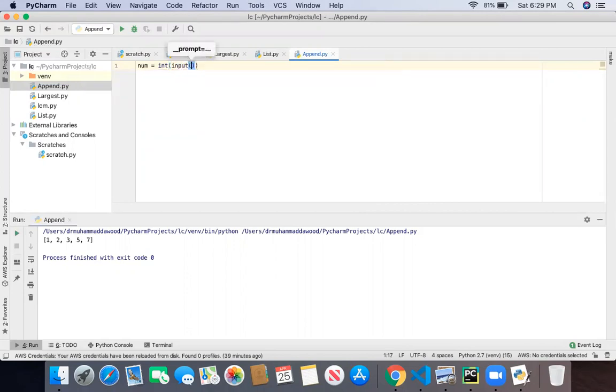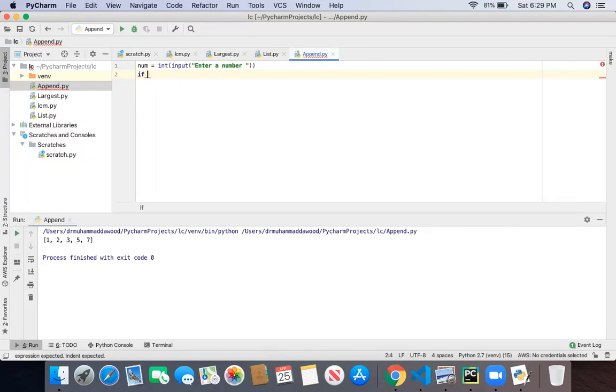Right now we are talking about numbers. So enter a number in which we are going to find out if the number is positive or not, or if the number is even or odd, what the number actually is.